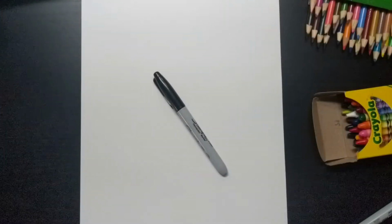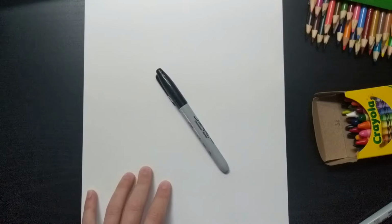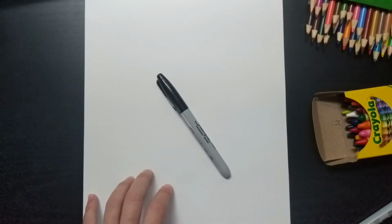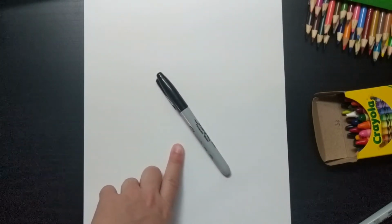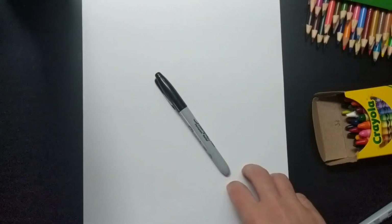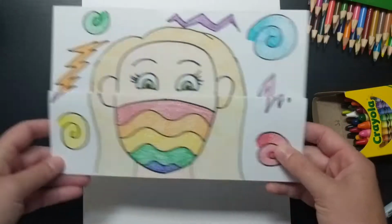To work on your portraits, you're going to need a sheet of paper to draw on. I'm using drawing paper, but computer paper, copy paper will work just as fine. So can notebook paper if that's all you have. Work with what you have at home. Something to draw with. I'm going to be using a Sharpie so you can see exactly what I'm doing, but pencil really is best just in case you need to erase or fix anything. You're also going to need something to color with. I have crayons and colored pencils that I used when I was making the example that I showed you before.